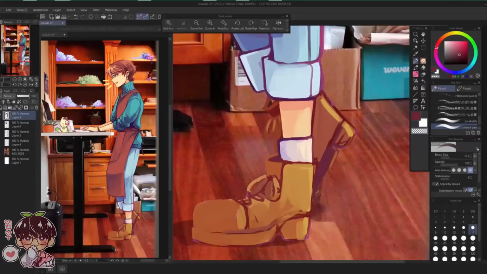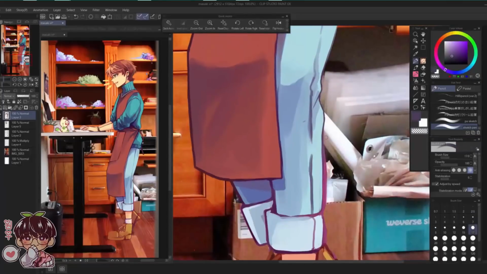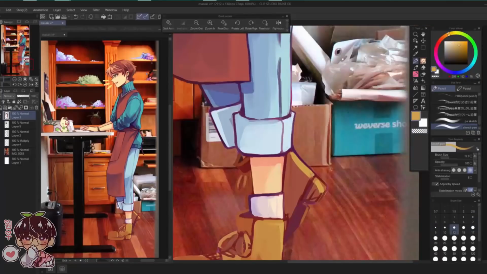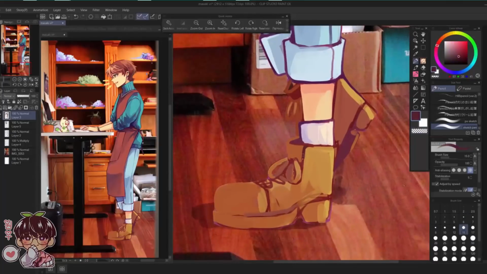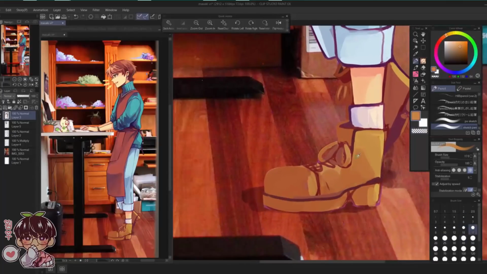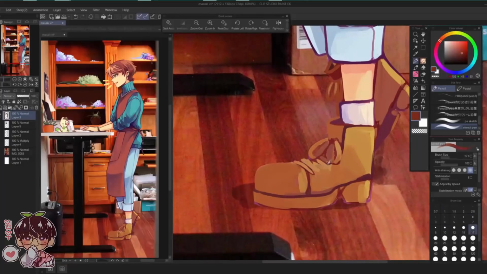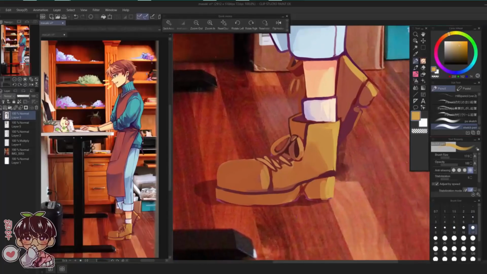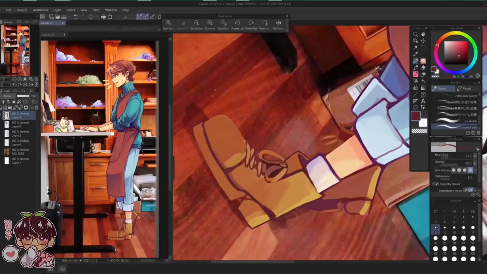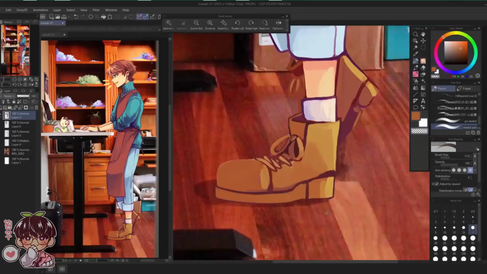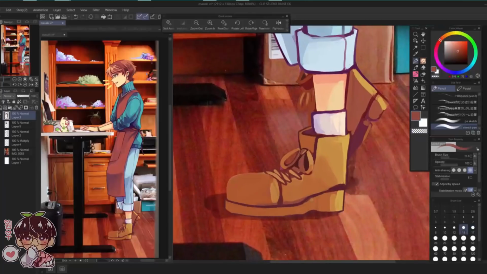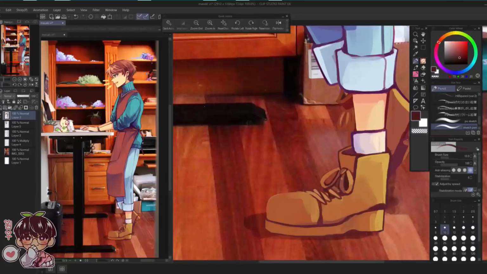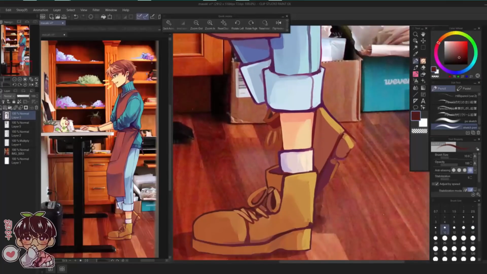One, obviously not being able to record the first portion. I apologize for not showing you guys the actual first portion of the sketch and laying down the majority of the colors and rendering of the face and some of his clothes. But I don't think you guys missed too much, because I have so many other speed paints and time lapses that show the full process, and this is basically just reiterating it, except that I'm using a different brush today. I kind of switch between the sketching pen and the soft paint brush, because I want some softer areas and I like the hard edge for some of the other ones, so I swap in between.